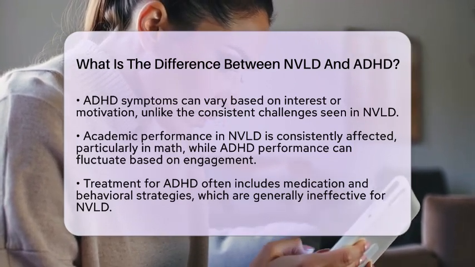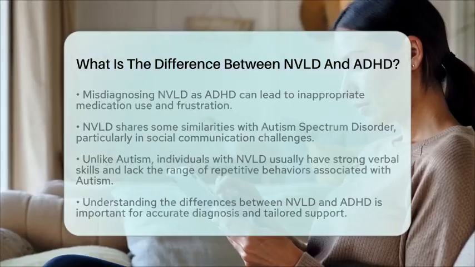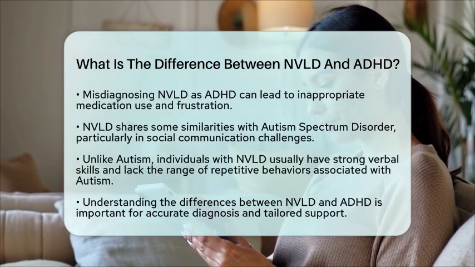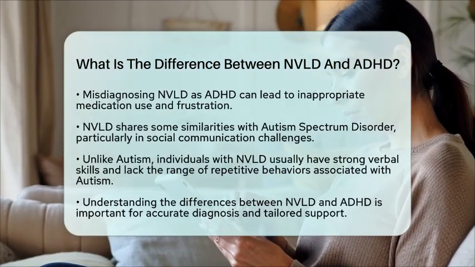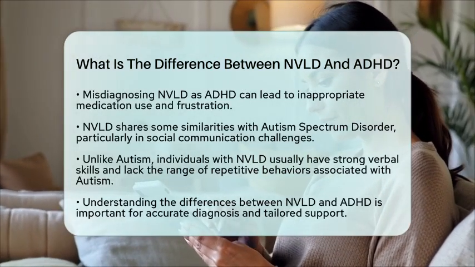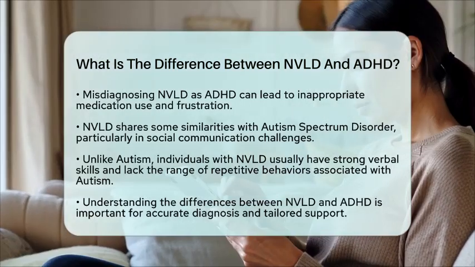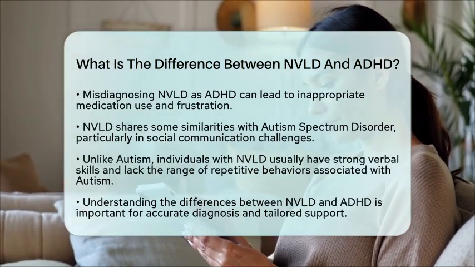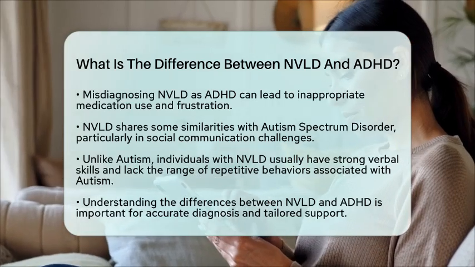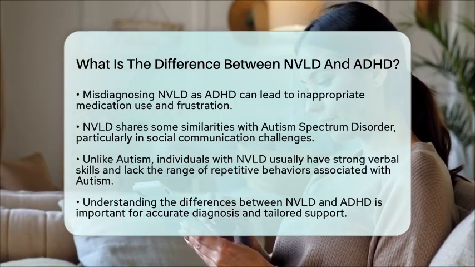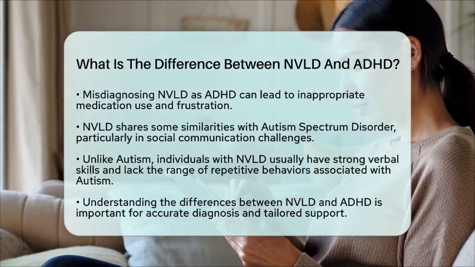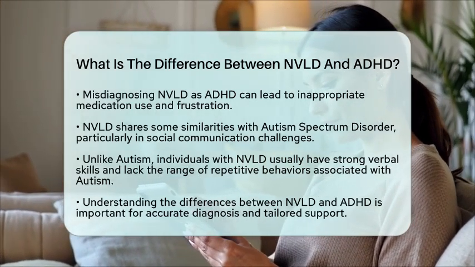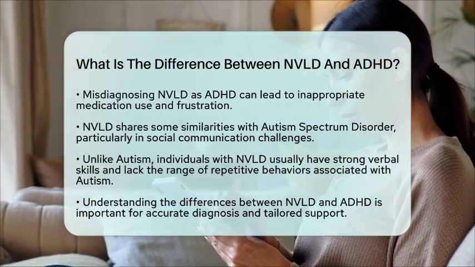From the perspective of autism spectrum disorder, nonverbal learning disorder shares some similarities, especially in social communication difficulties. Both conditions can involve challenges in interpreting nonverbal social cues. However, individuals with nonverbal learning disorder typically have strong verbal skills and do not show the broader range of repetitive behaviors or restricted interests seen in autism spectrum disorder.